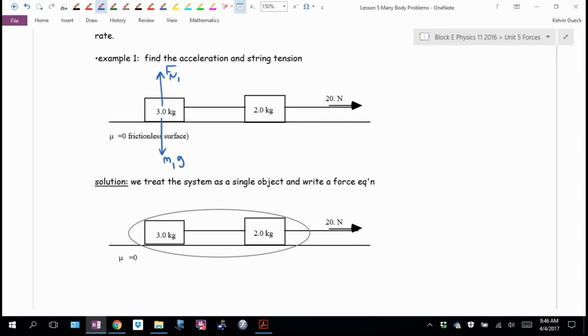What else? Well, this thing is accelerating to the right, I think, because it's on ice. What's pulling it to the right? Not the 20. That 20 way over there isn't even touching it. You know what's pulling it to the right? The piece of string. What have we called the force that a piece of string exerts? Tension. Like you're feeling right now. Okay, sorry. So I'm going to just put an arrow on the string and label that with a little T. Those are the 3 forces that are acting on mass 1.